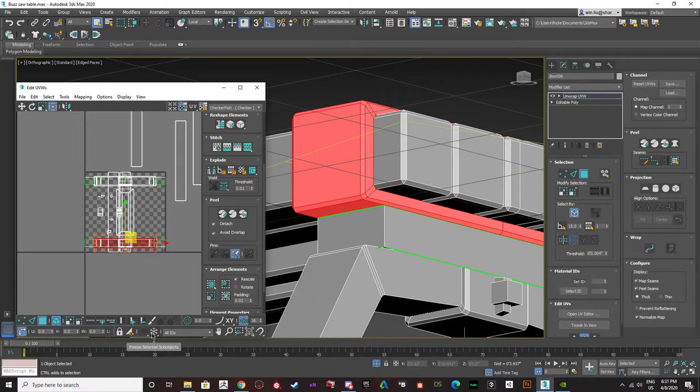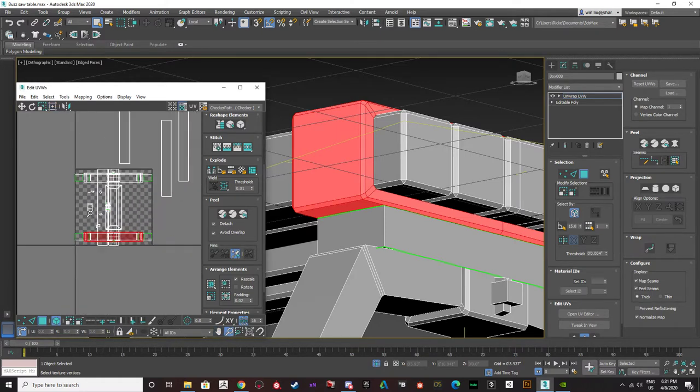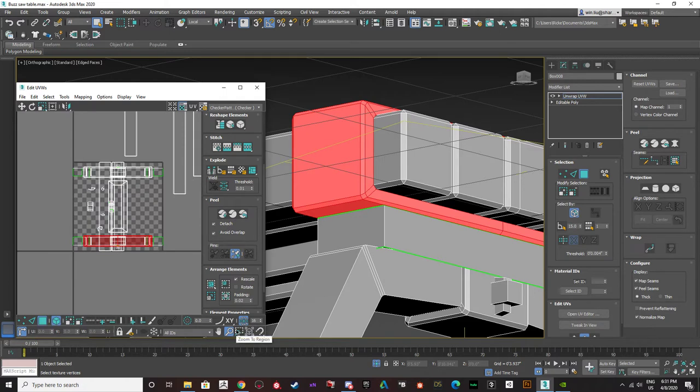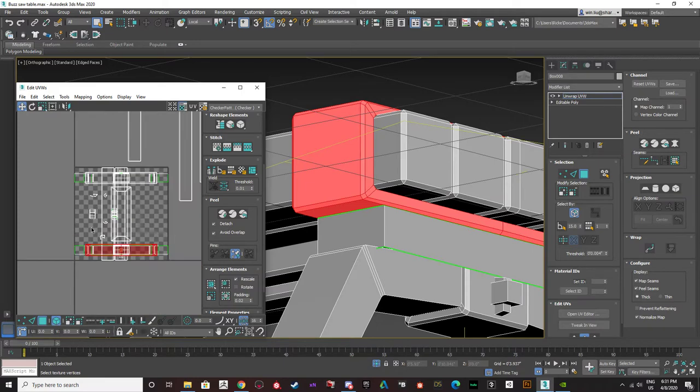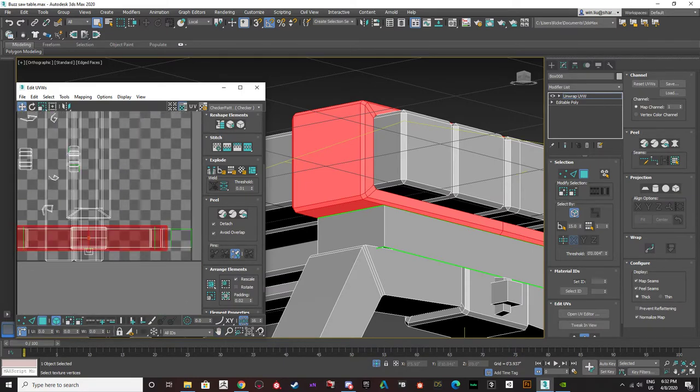I guess this freezes selections. I've never used that. This is just your pan in UV space, your zoom in and out in UV space. You can zoom in a region. That's kind of cool. I just usually use my middle mouse scroll wheel. This snap UVs is pretty useful, but we're not going to be using it for what we're doing today. But just know that it's there.